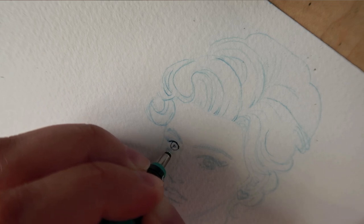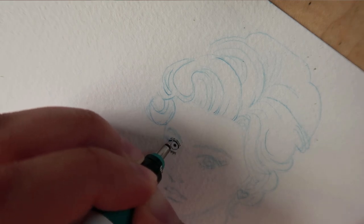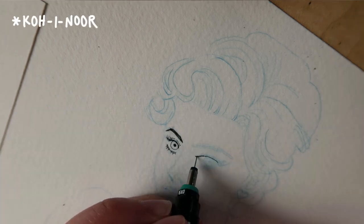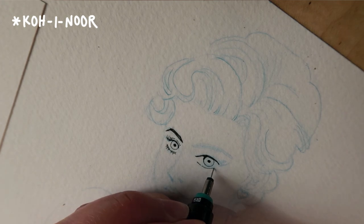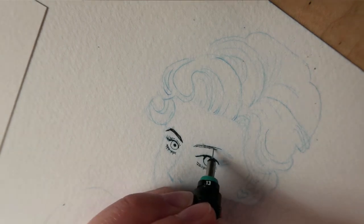For the sake of this video I want to be very precise, because it doesn't matter how many years you've been drawing, you're still going to make mistakes — but you can use any tool of your preference for inking. I personally like this brand's ink; it comes with a waterproof ink, so it doesn't matter if you are going to ink now and color later, it's going to be fine.